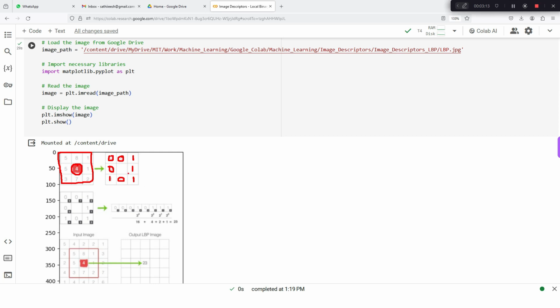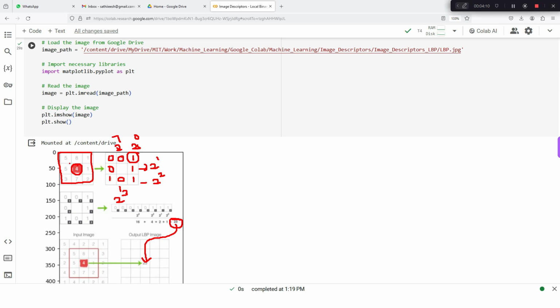Now we assign these values to each position. If I consider this pixel to be at 2 power 0 and this one at 2 power 1, then 2 power 2, and so on. This is 2 power 3, and it goes on till 2 power 7. When I assign the values by position, I can estimate a value. For example, here I have 0, 0, 0, 1, 0, 1, 1, 1. If I compute the value, you will get about 23. This 23 is substituted instead of your center pixel value, and this image is called an LBP image.